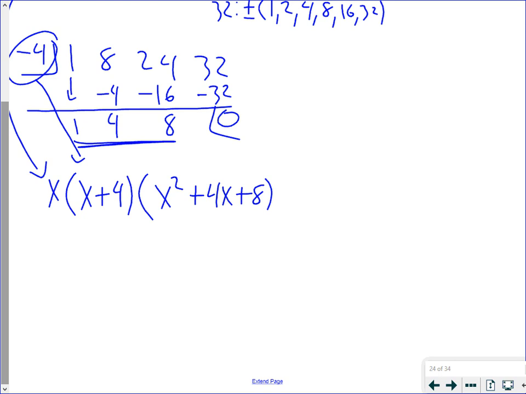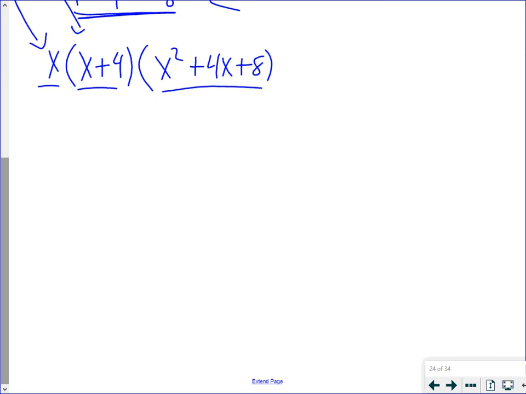Okay? So we still have an x squared here, so we're going to check if we can factor this down anymore. And it comes out that we can't. There's no factors of 8 that add up to give you 4. So in that case, we're done factoring. This is our completely factored out form, but we still need to figure out our zeros. And to figure out our zeros, we're going to set every single factor equal to 0, and each factor has an x term in it. So first, we have this x, the GCF of x that we took out. So x equals 0. That is one zero by itself.